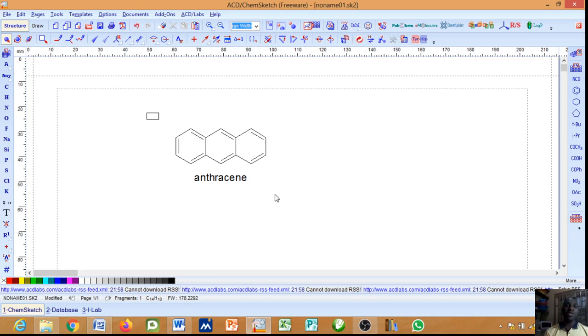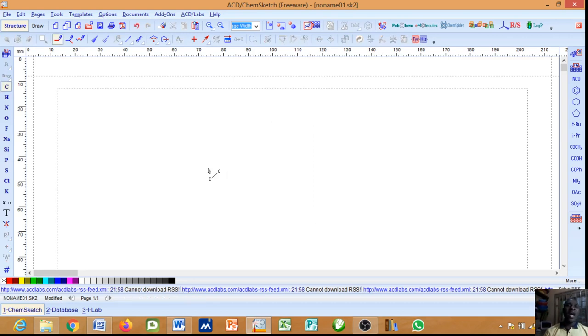So quickly I will just delete this. So highlight through, delete this. I want to draw a straight chain carbon with some substituent attached to it and also try to generate the name. So quickly I will come to this place that says draw chains. So you click on it, left click with your mouse and drag across to the number of carbons you want. So I want it to be at 10, so I will leave it here.